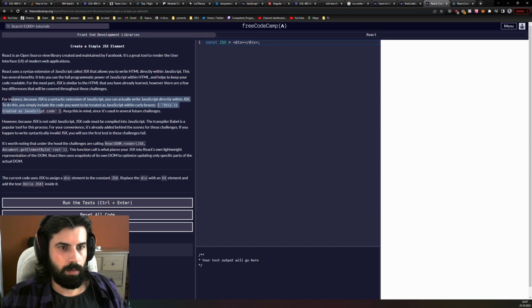Okay, so React is a library, we all know. JSX is similar to HTML, yep. And it's using Babel to compile into JavaScript. Then it uses ReactDOM render, grabs this variable and puts it as a root.